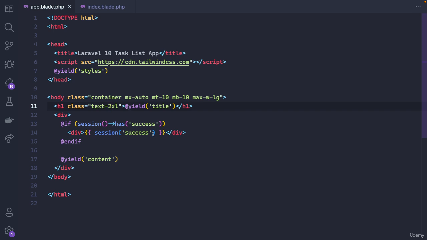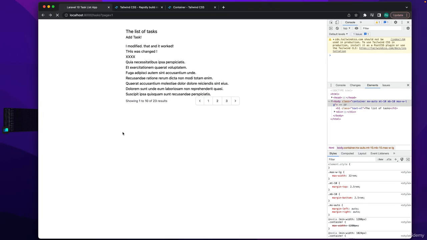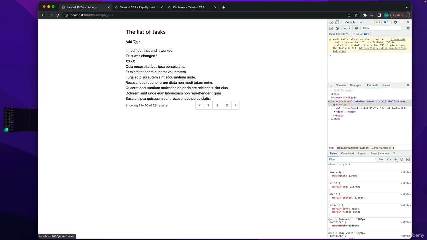All those classes are listed in the Tailwind docs, and you would have to get used to reading a little about every single one of those, but I really trust that you will quickly grasp all those classes, and those that you use most often, you will quickly remember. All right, let's also add some margin at the bottom. So we need those two classes. And now we have some kind of separation.